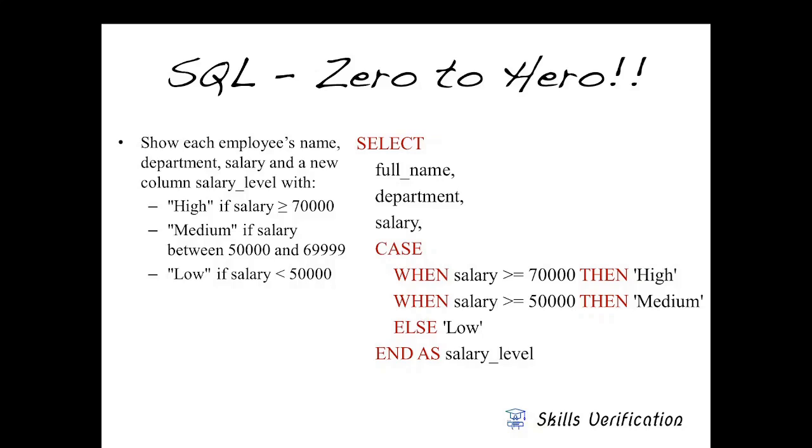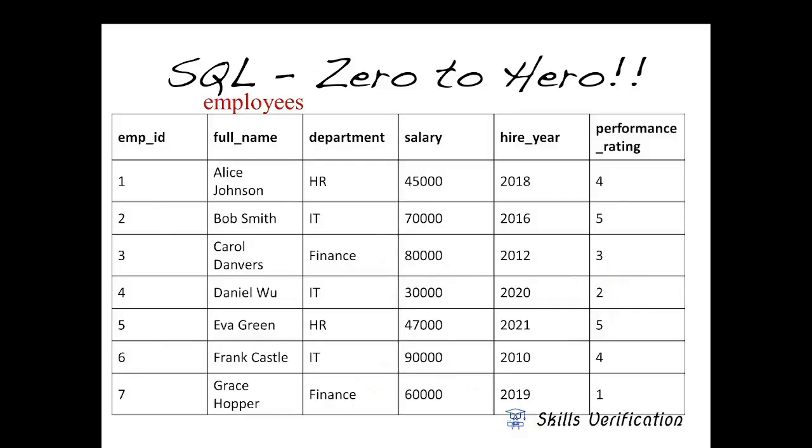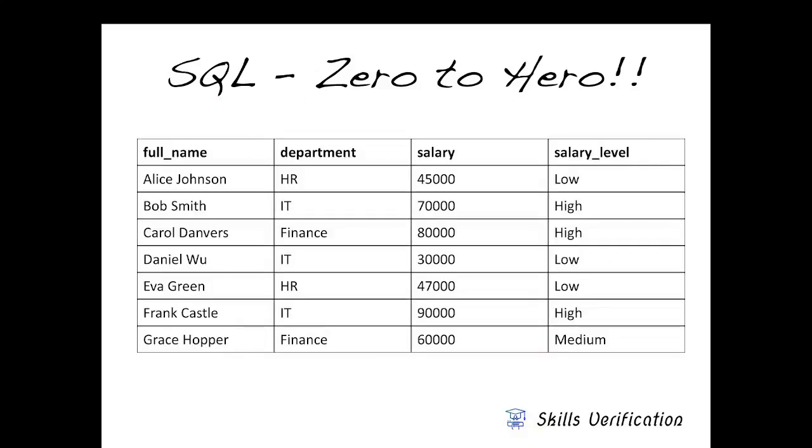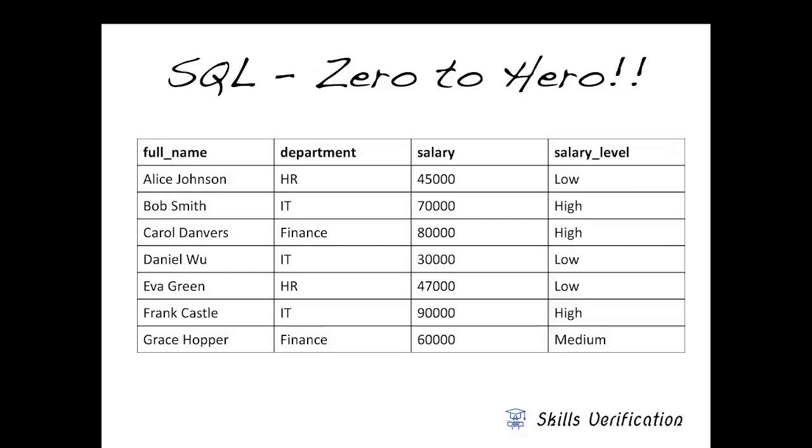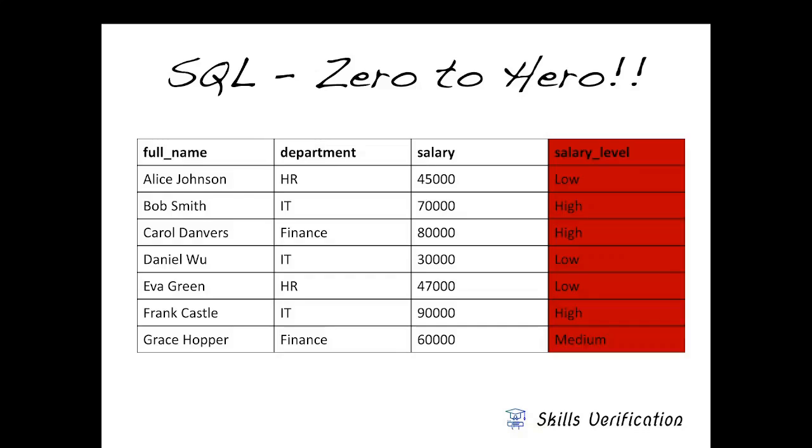So now we have our salary level column. Then we say from employees. Our table will then move from this to this, with the salaries categorized to make real business sense. Just as we mentioned, as one of the importance of SQL case expressions, they indeed convert technical values into meaningful business categories. But before we end our lesson, let's ask this important question, which is vital for writing these case expressions.